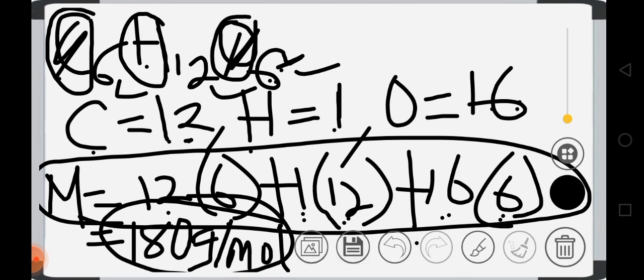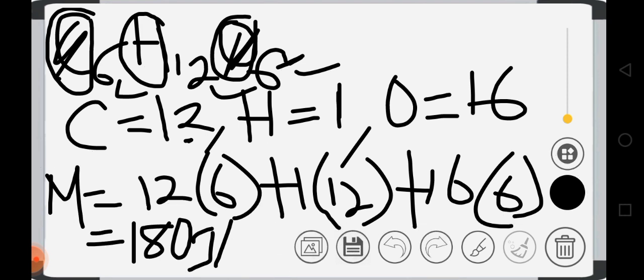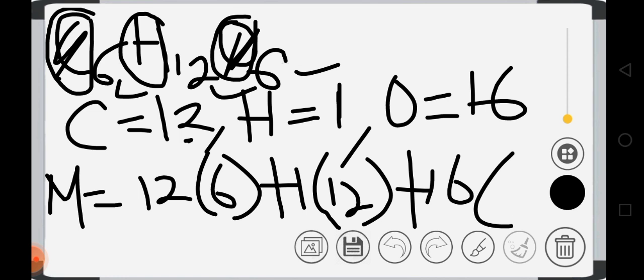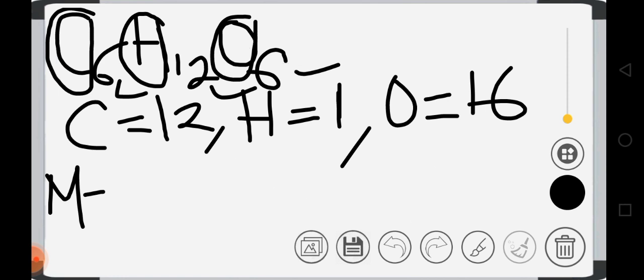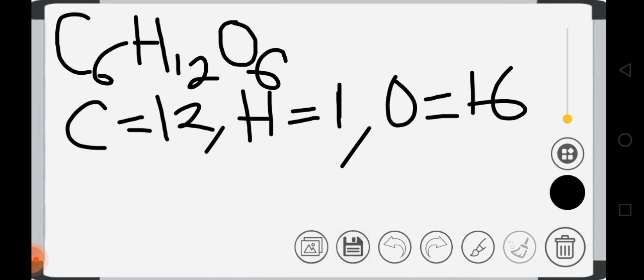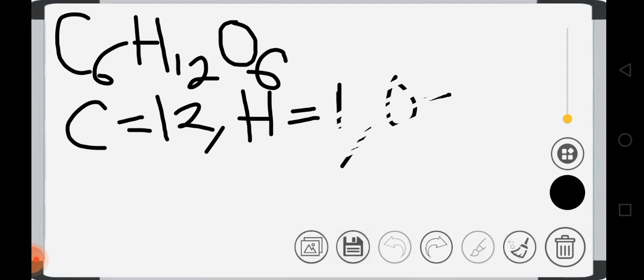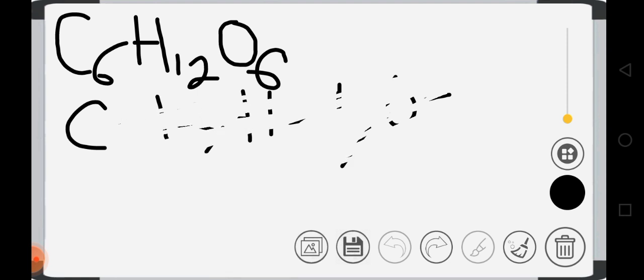So that's how we roll. So we know the molar mass of glucose now, and we know the number of moles of this glucose. We can get the mass of glucose now. So how are we going to do that? How are we going to get this mass? Let's try and do that to see what we are going to have here. Let me clean this a little bit so that we can solve this once and for all.